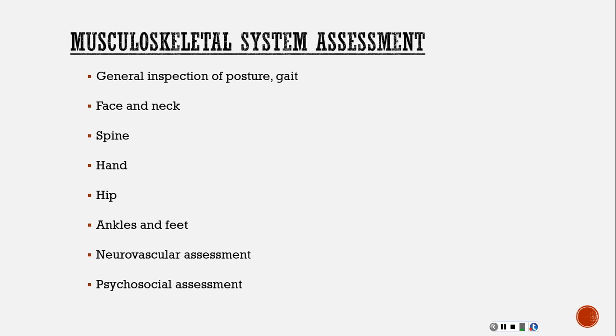All right, so now we'll talk a little bit about our assessment. Okay, so a patient comes in and we're inspecting or assessing the musculoskeletal system. All right, general inspection and posture. This can be assessed when the patient walks into the room. As you walk into the room, you want to look and see, okay, is the patient moving? If they've walked into the room, you can tell a whole lot about their gait, right? You can tell a lot about how they're able to move. Are they wincing in pain with every step?